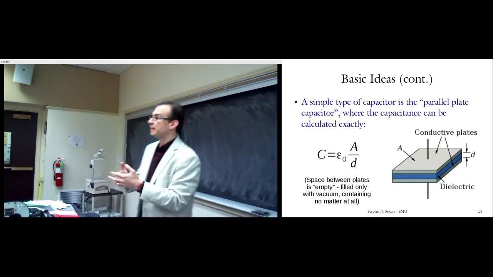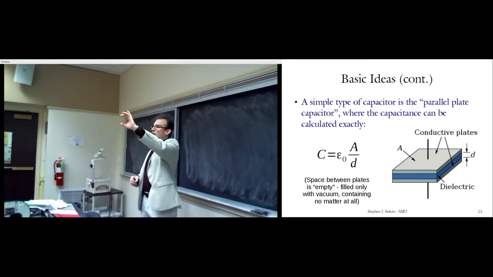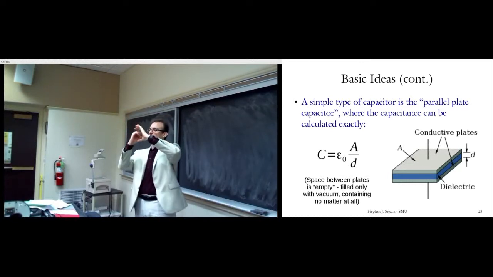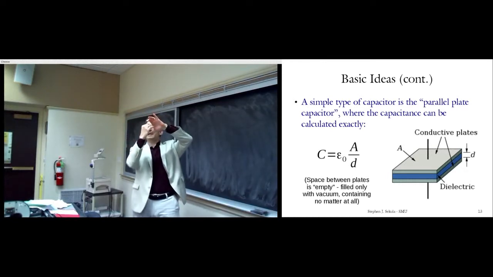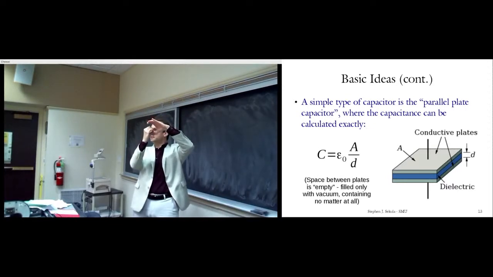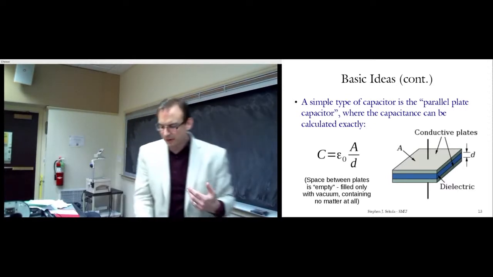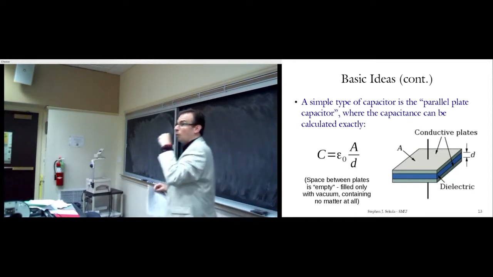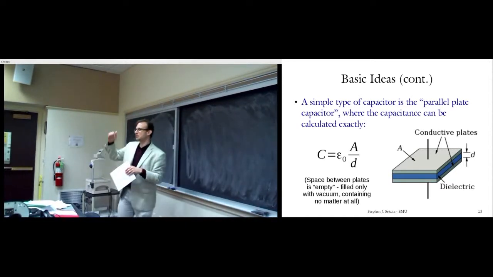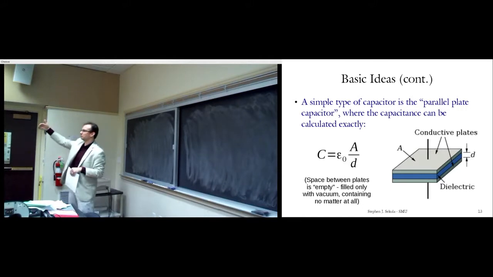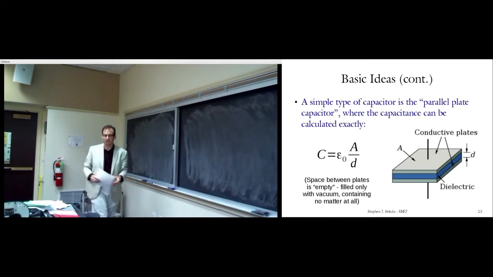You can also make a capacitor out of a cylinder of metal, and another cylinder of metal that goes inside of it. Okay, so that's two plates. You can put charge on both of them, and they are separated by a distance. That's a capacitor. So any device in which you can place one conductor on which charge can be placed, separated from another conductor on which charge can be placed, is in principle a capacitor.